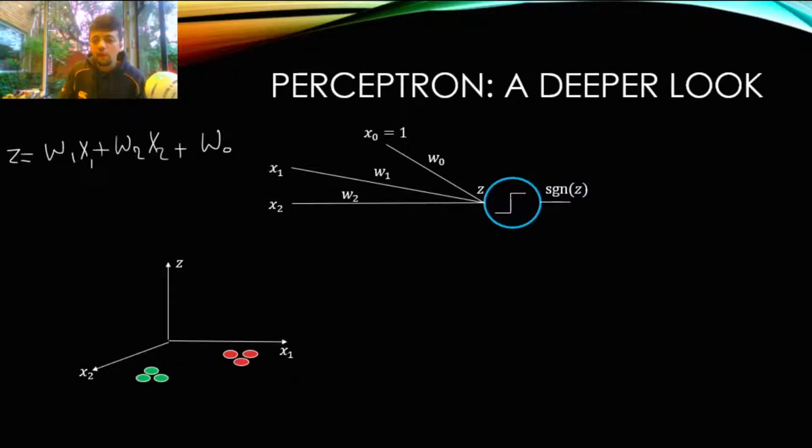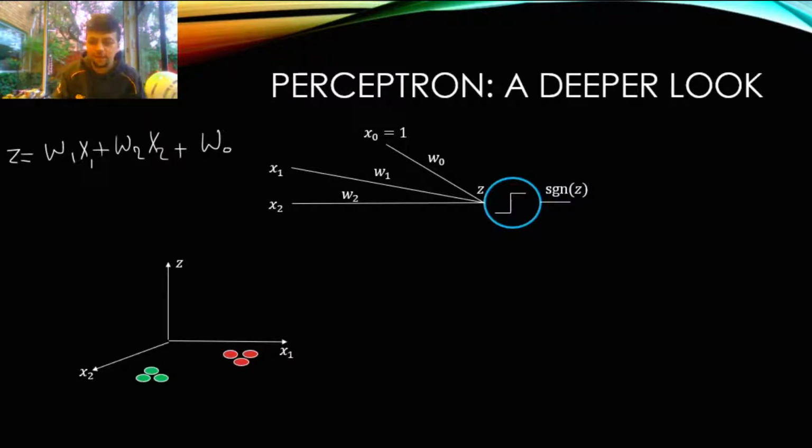Now, because Z is a plane and because we generate those weights randomly, the initial plane that we're going to have is going to be really terrible. Again, we're interested in finding the place where that plane cuts through our input space, which in this case is the two-dimensional x1, x2 plane, right? Where does that three-dimensional plane cut through our input space? We want to make that cutting boundary as good as possible, something that separates our examples perfectly.